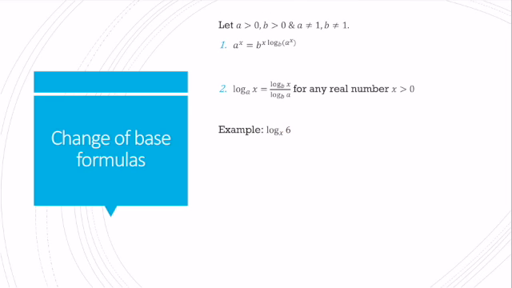How about log base x of 6? Okay, I can rewrite this as the natural log of 6 over the natural log of x. You want to change the base to something easy to work with. I could also, if b equals 10, write this as log base 10 of 6 over log base 10 of x. But natural log is something we know and it's easiest to work with. So you want to use the natural log all the time.